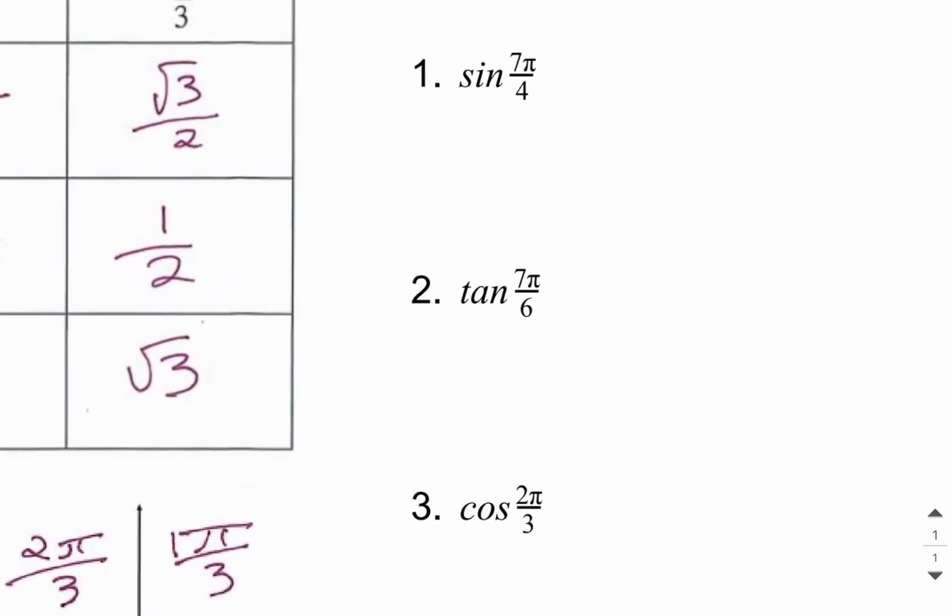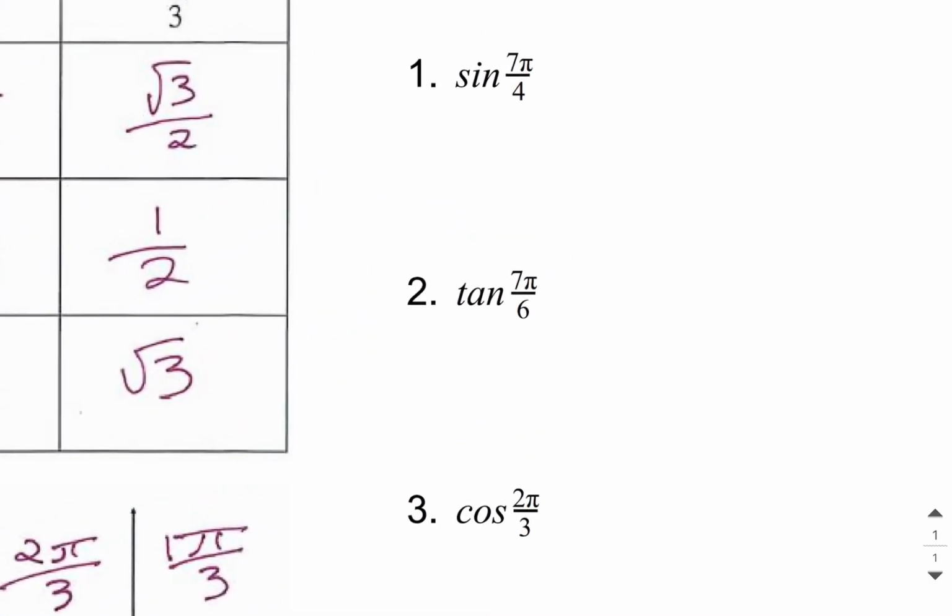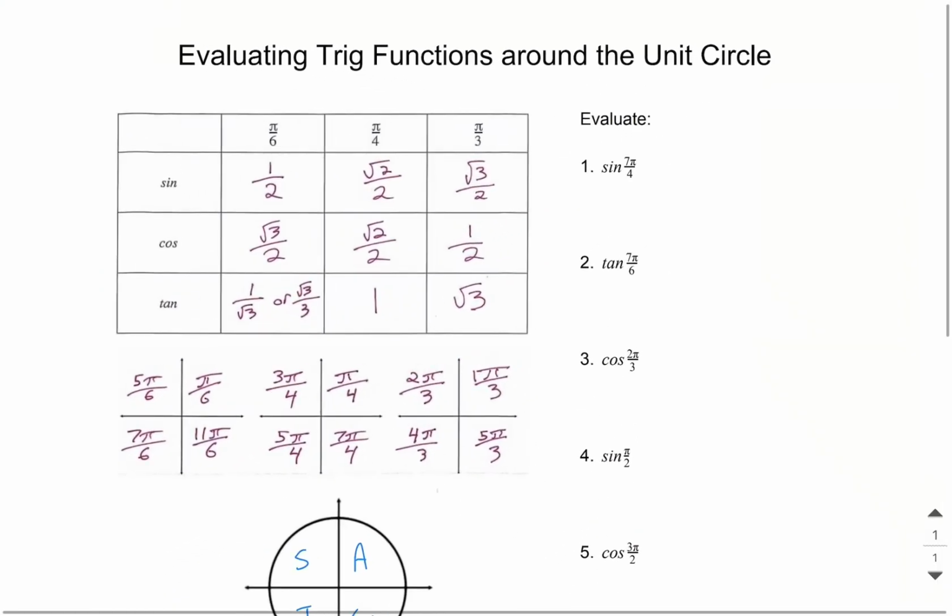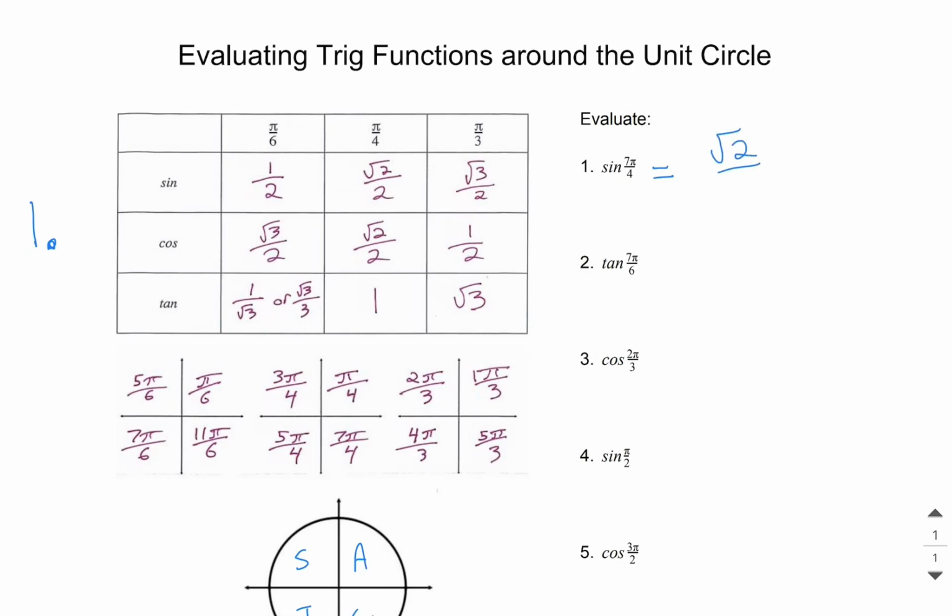First, I'm going to take a look at these three examples, and you should have this document online to check out. The first example is the sine of 7 pi over 4. The first thing we need to do is look at our table and find the sine of any pi over 4 angle. It doesn't matter if it's 1 pi over 4, 3 pi over 4, 5, or 7 pi over 4. Really all we need is any of the pi over 4s, and then we'll figure out whether it's positive or negative later. So the sine of pi over 4 is radical 2 over 2.